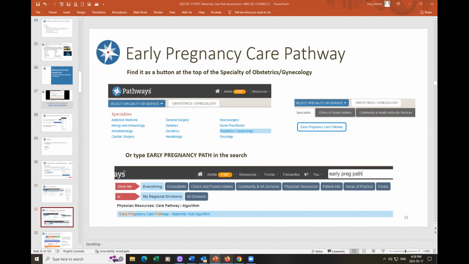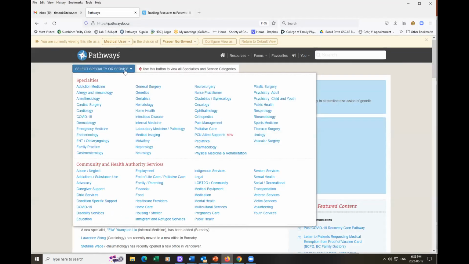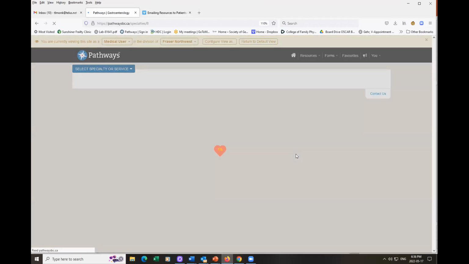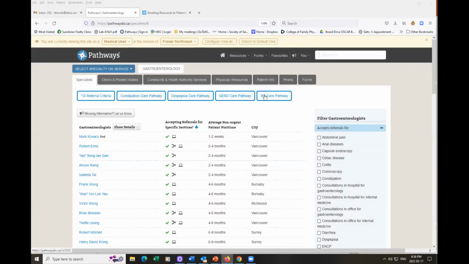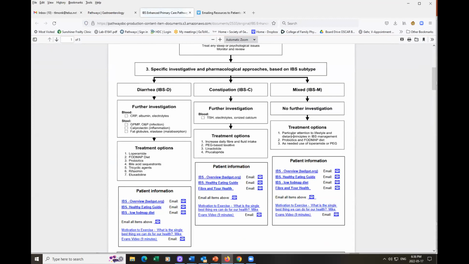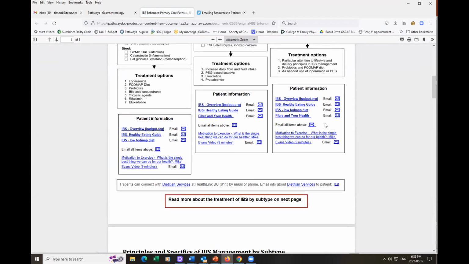So I'm just going to take a moment and we're going to go into Pathways here. First I'll just show you, if you go to gastroenterology, you can see there's the GI care pathways. This is what the irritable bowel one looks like. And notice it's got these nice bundles of emailable information.